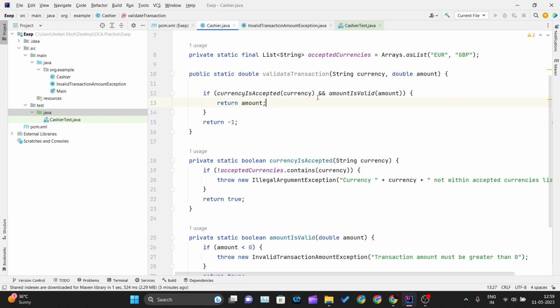If both methods are true, then and only then we will return the amount. If that is not the case, we will return -1, telling that there is a condition where the currency is not accepted or the amount is smaller than 0.